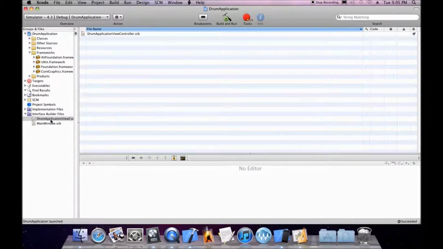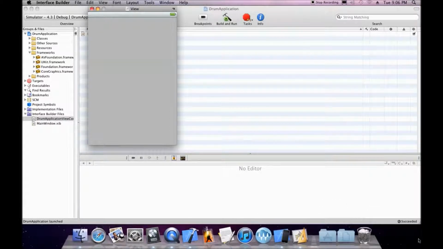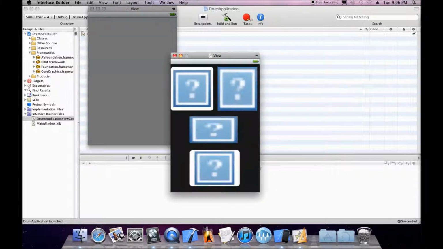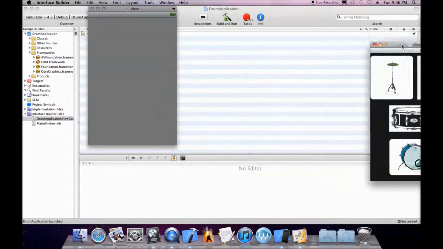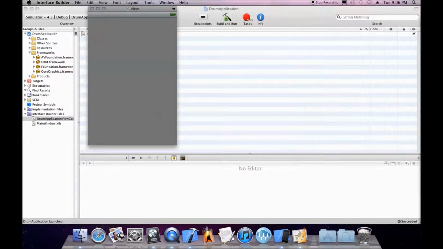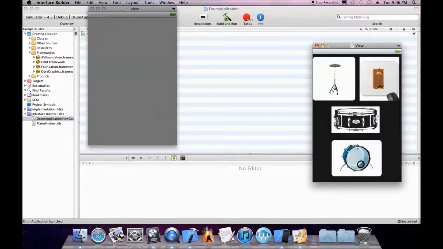So what we have to do is add the images to that view. That's the view of my original app. So what I can do is take my images, which is kick, snare, hi-hat, and cymbals.